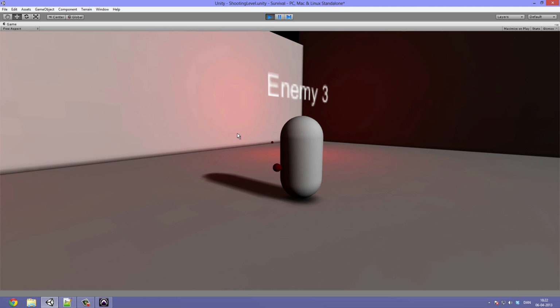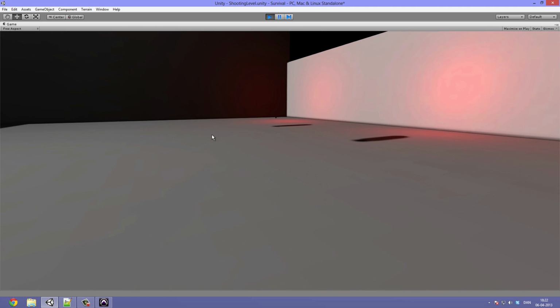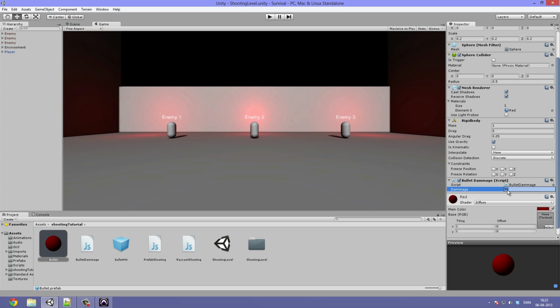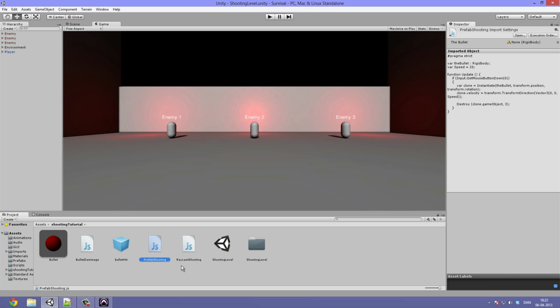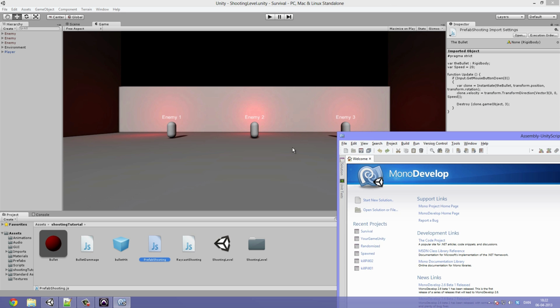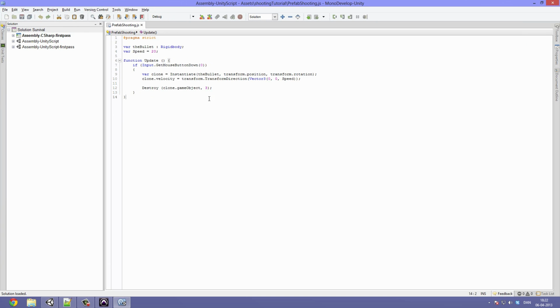But as you can see, there can be some errors with this. There can be glitches, especially if I change this back to 100, especially if we make it so that the bullet goes even faster. Because realistically, a bullet travels so incredibly fast, especially with modern weapons, of course, that you would have to turn this up so you wouldn't even be able to see the bullet. So if I open up the prefab shooting script, this is how it looks.